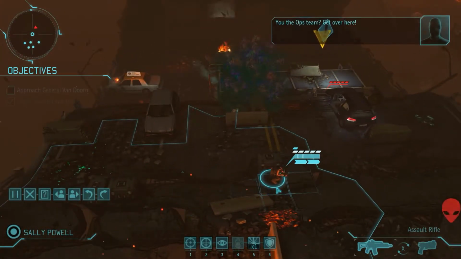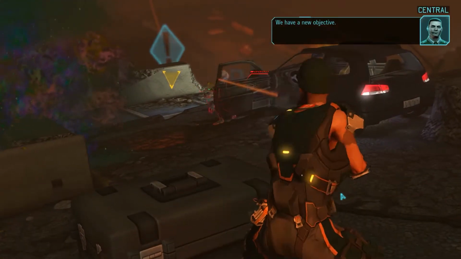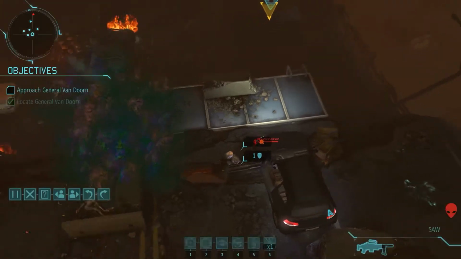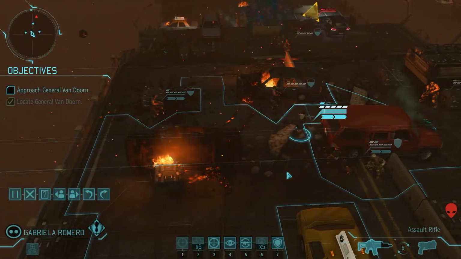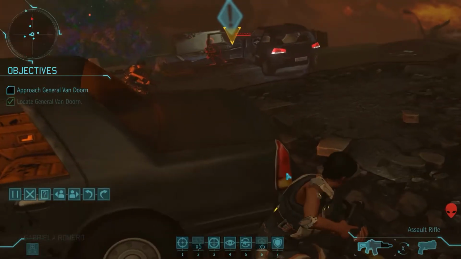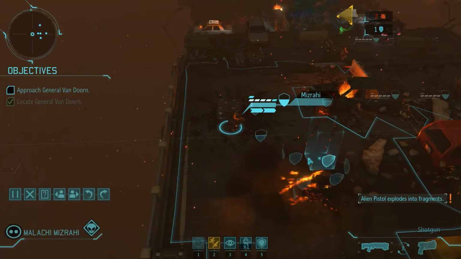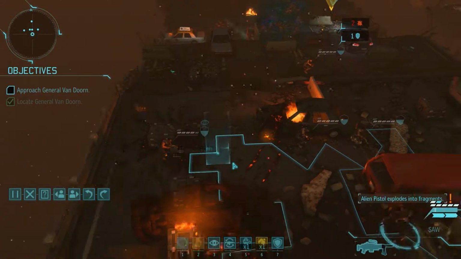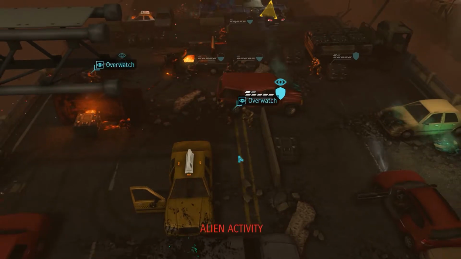That's affirmative. You the ops team? Get over here. We have a new objective. Just one damage short. Do we have another shot? No, but we can get one. Alright, so we don't need the suppression. We can overwatch here and here. Next turn, reload, regroup.